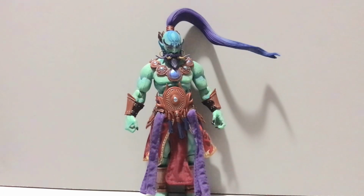Today we'll be taking a look at the long-awaited Mythic Legion's Poxxus Wave Kalizyrr, or is it Kalizyrr? I lost track. It's been 2 years, cut me some slack.